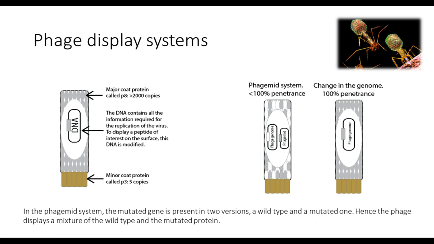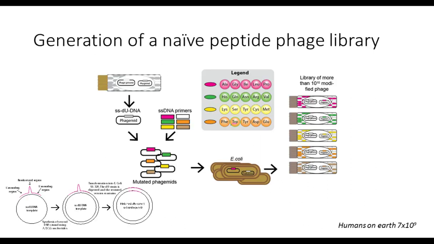So what people found is you can clone the gene that's responsible for the capsid and add it on top of the original copy in there. So what's happening is you're getting a mosaic. This means you can theoretically use this additional copy to get something into the phage and to have it displayed on the surface. So these are the two different systems. This is the 100% penetrant system, and this is called a phagemid system. And we will be working with a phagemid system here.